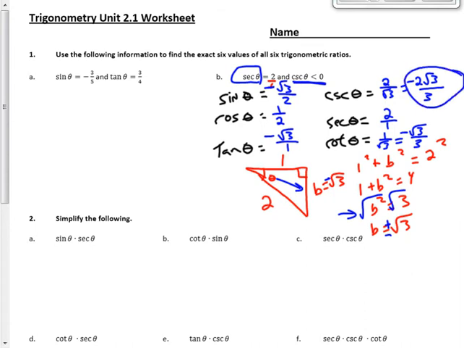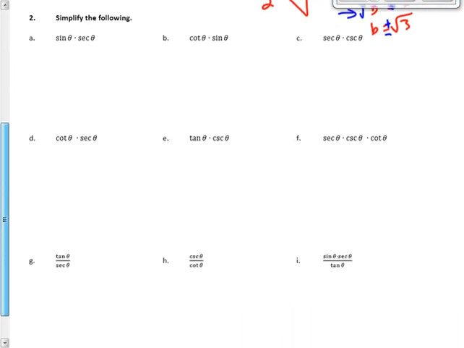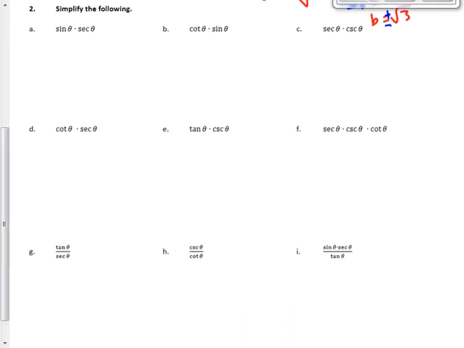And so I'm good to go. So make sure that you're going through, doubling back, because we're going to end up making mistakes if you don't double check your work. Go back and make sure that the conditions they gave you are actually the conditions that are satisfied. All right, so here's section 2.1b.